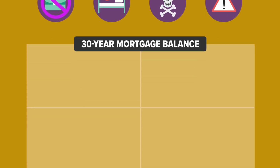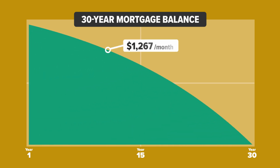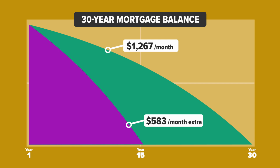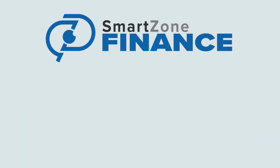Here's my suggestion. For those who can afford the higher payment of a 15-year mortgage, take out the 30-year mortgage anyway. If you don't want to invest the $583 difference, simply add it to your payment as an extra principal payment. Most mortgages allow this and make it very easy to do. You'll end up paying down your mortgage in 15 years anyway, but you'll have the added flexibility of lowering your payment in months where money is tight. Whether you're choosing to invest the difference or provide your family greater financial flexibility, a 30-year mortgage may be a better choice.